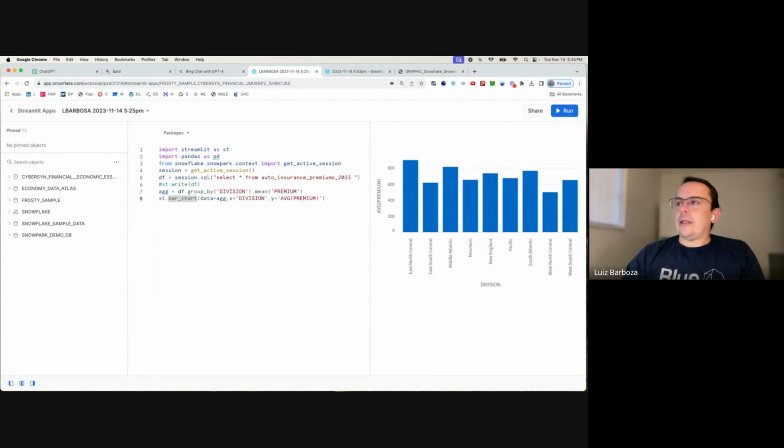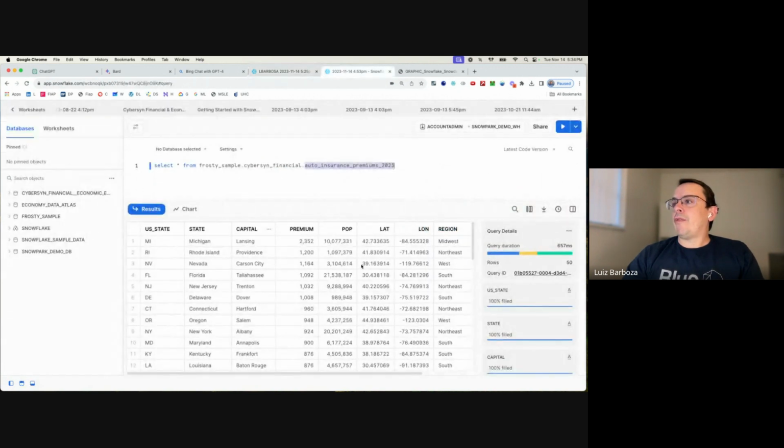Right. As a last example, we're going to use the geographic information that we have here, as we have the state, the capital of the state, and the coordinates, the latitude and longitude for that capital. We could use that information to plot a map, and we could have different information displayed there.